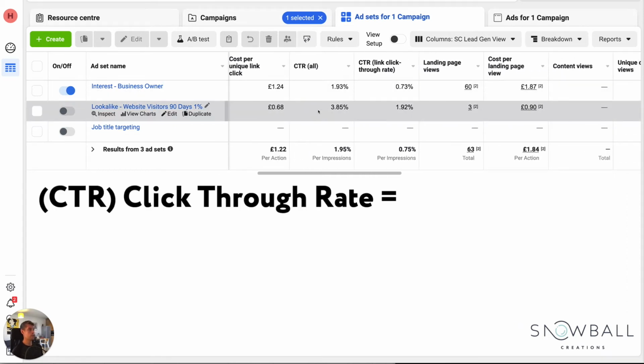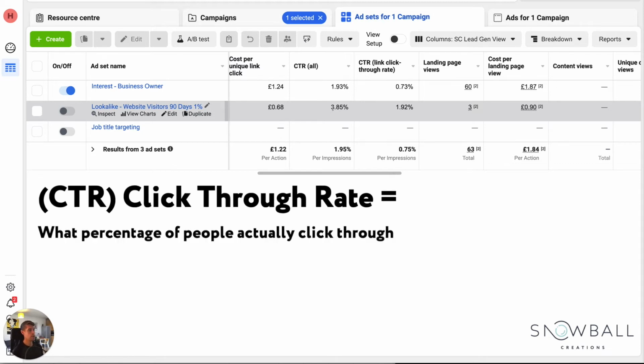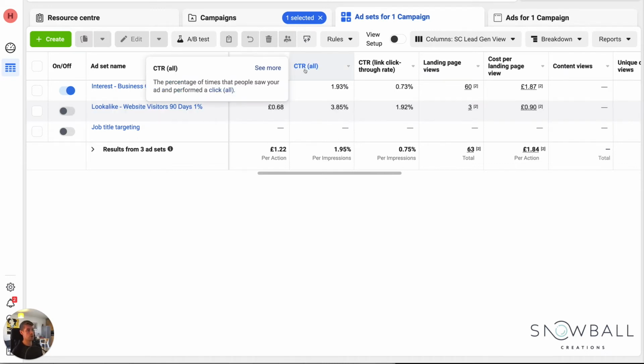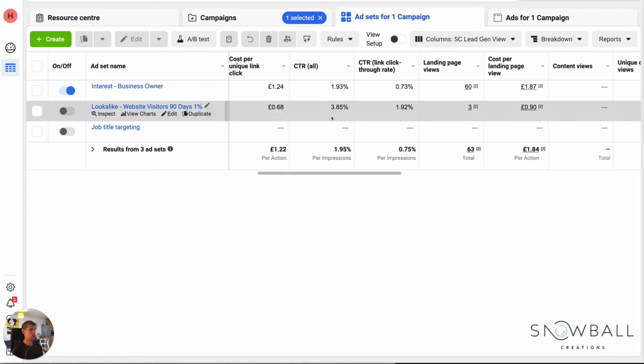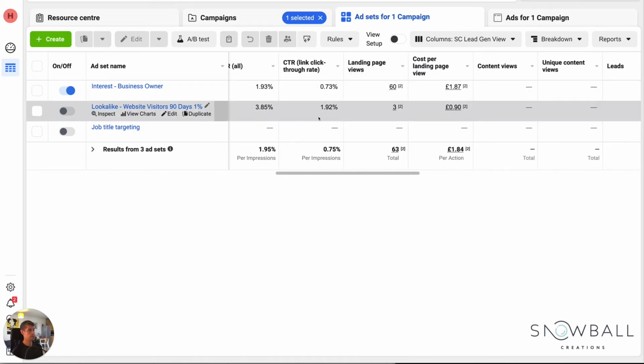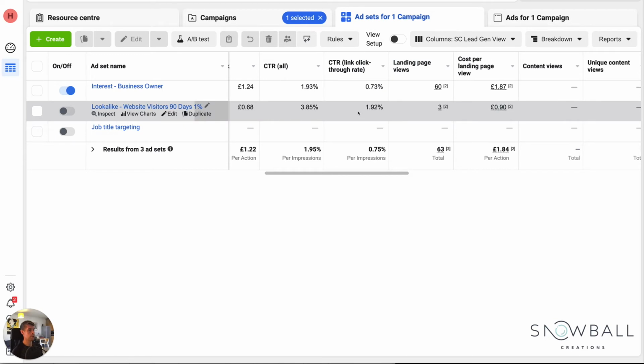Click-through rate. So this is what percentage of people who see the ad ultimately click through. This is a really good one that avoids the issue of if you just spent loads of money on one ad and had loads of people see it, so you get loads of clicks, then that doesn't necessarily mean it's better. It just means that you spent more money on that one. So click-through rate is a really classically strong metric to consider to decide whether the whole ad creative and value proposition is hitting home with the audience. Click-through rate, link clicks. This is relatively similar, but specific to the click-through rate for the links.